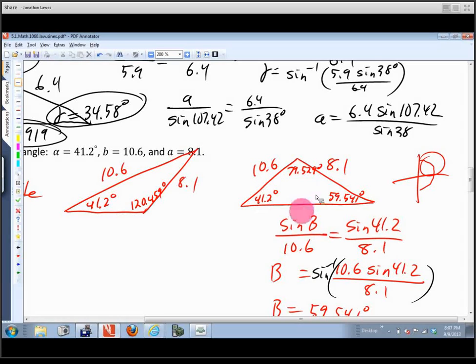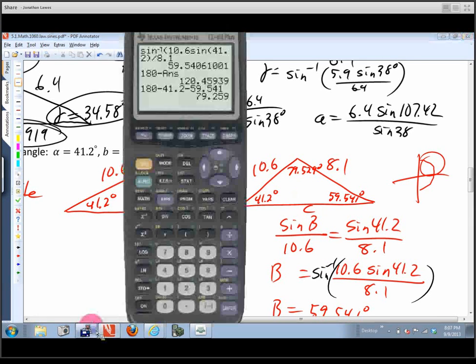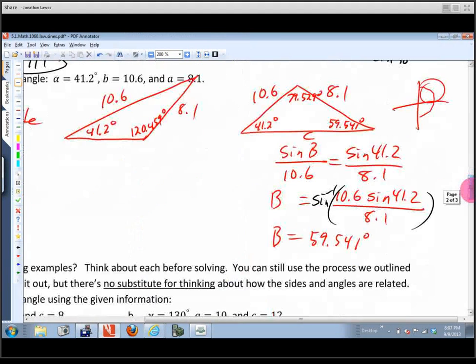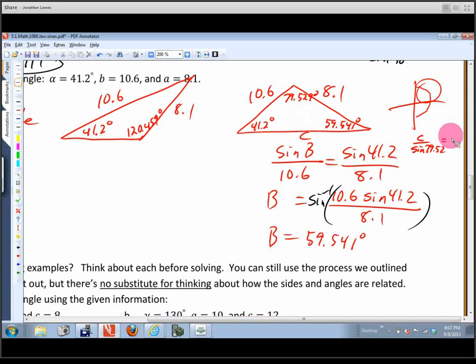Okay, and once I've got those three angles, I only need this side right here. I can set that up. Let's see which one was missing. This would be side C. So I could set one up for that. And then, well, I'll tell you what, let's go ahead and do that. Let's go ahead and solve for side C. Here's the ratio that I'd set up. C over the sine of 79.52 should be equal to, and let's use the ones that we were given originally, so where there's as little rounding error as possible. This would be 8.1 over the sine of 41.2. Okay, so pretend you can read that right there. And then we can solve that just like we did the previous ones. Let's do this one up here.